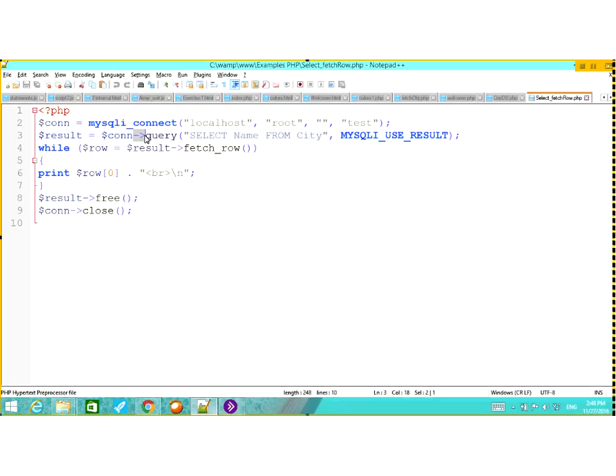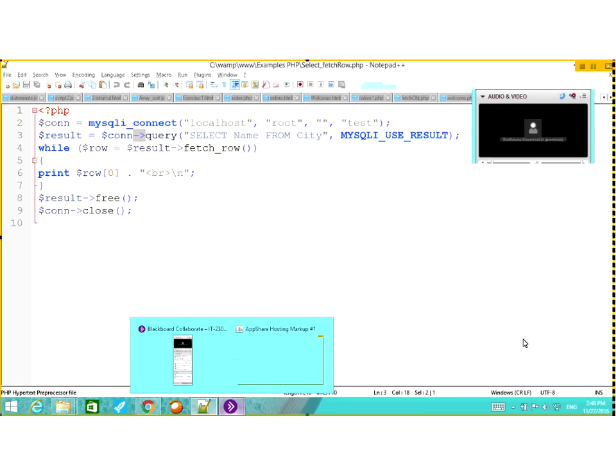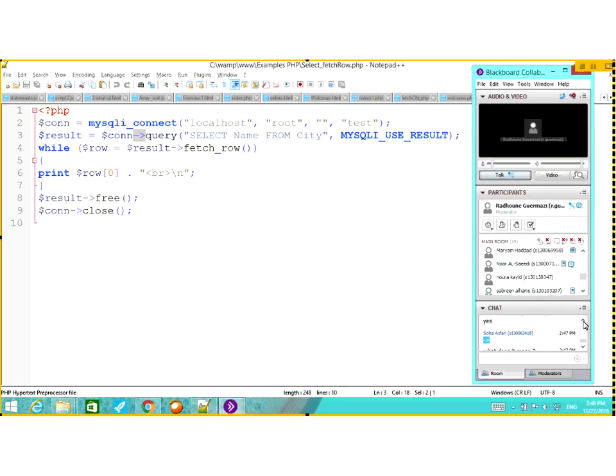In Java, I write connection.query to execute this method on the object connection. But in PHP, I use this symbol. It is clear?